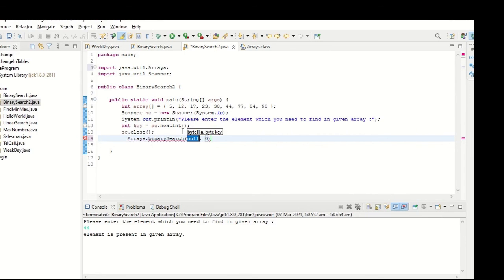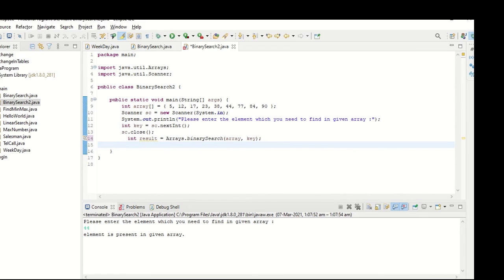We need to pass two things here. First is the array and second is the key. Let's pass the array, and the key value is going to be key, and let's save the result of this in results.